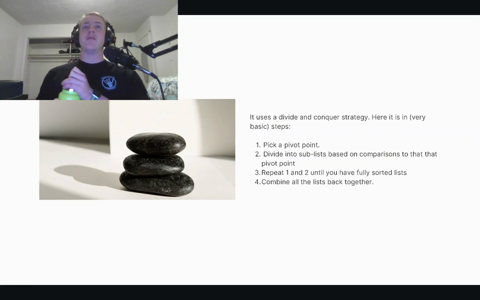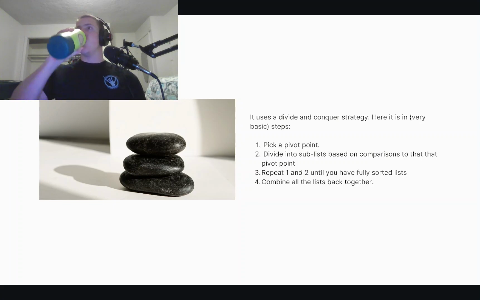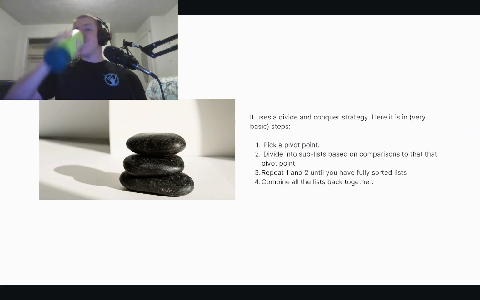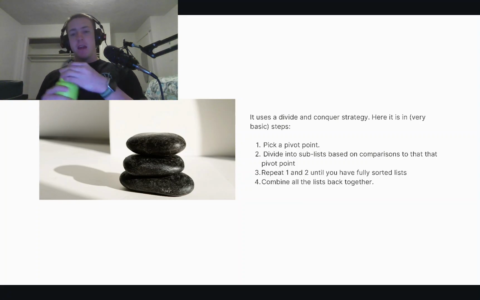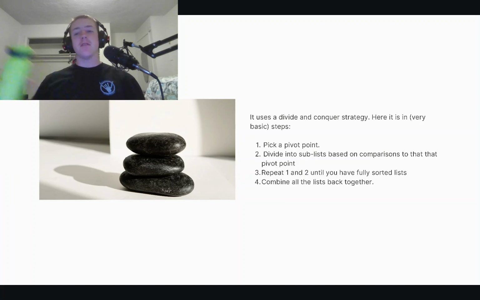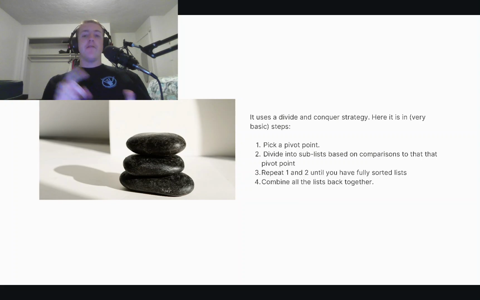But yeah, that is something that is typically done there. After that, you're going to divide it into sublists based on those comparisons. So you're going to have a left, a right, and equal, basically. The left list is going to be anything that is less than the pivot point.